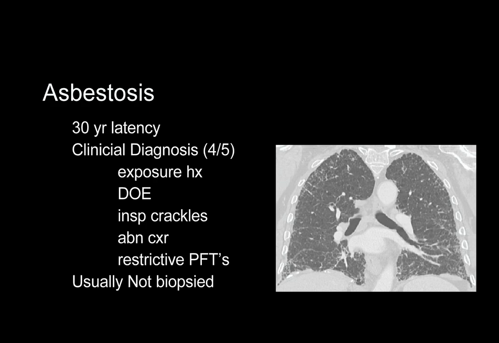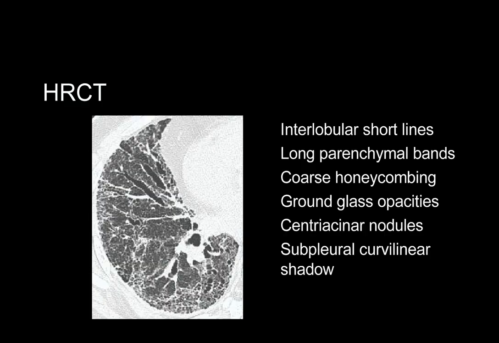Asbestosis is dose-related and seen in those with continued prolonged exposure to asbestos fibers. Typical radiographic findings are basilar, peripheral, irregularly shaped reticular opacities in the ILO classification s/t and u. Fibrosis is associated pathologically with more than a million fibers per gram of lung. Diagnosis is generally a combination of clinical and radiographic findings; rarely are individuals biopsied, primarily for legal reasons, as there is generally no benefit to the patient in risking biopsy. HRCT is more sensitive than the chest radiograph for detection and characterization of asbestosis. Differential diagnosis includes idiopathic pulmonary fibrosis, nonspecific interstitial pneumonitis, drug reactions, chronic hypersensitivity pneumonitis, and lymphangitic tumors.